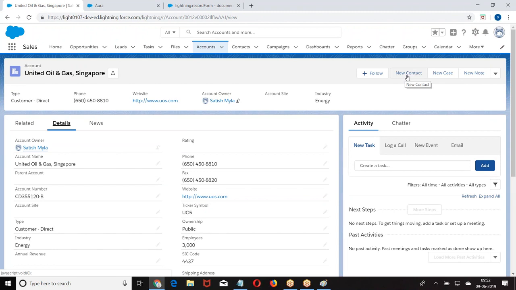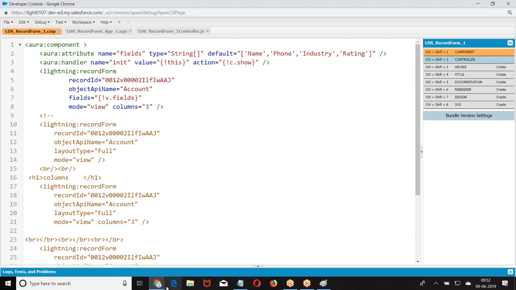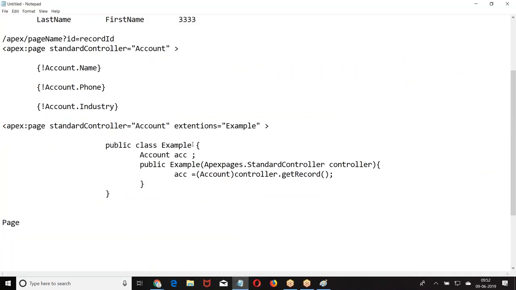The record from where I click the button, its record ID will be passed to ApexPages.StandardController. Am I right or wrong? Have you followed the point? So either I pass the ID in the URL, or the record ID from where I am clicking is passed.